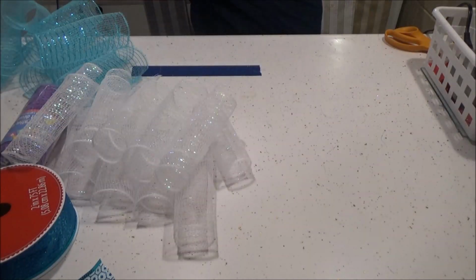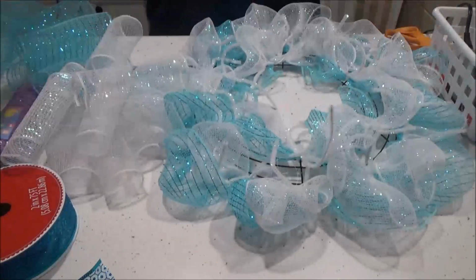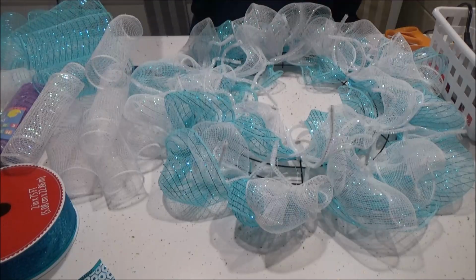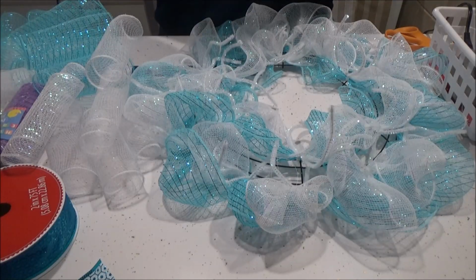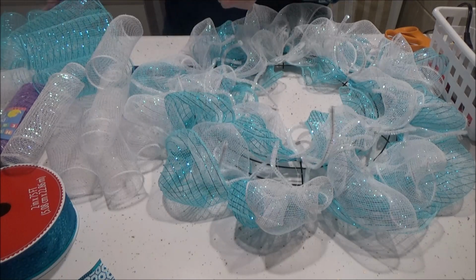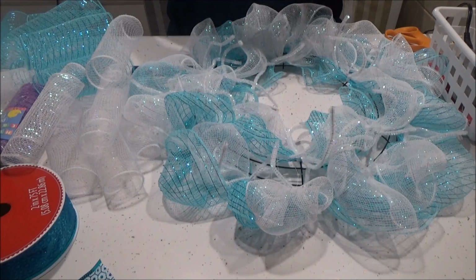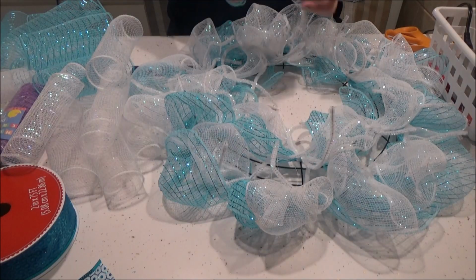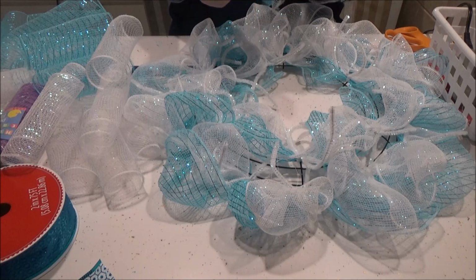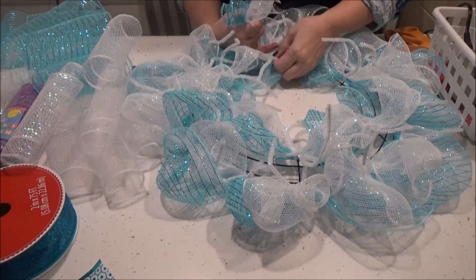So I'm going ahead and I'm going to stop there. I'm going to cut some more, but what we're going to do is just take our mesh here, roll it up, and it'll naturally form a roll anyway. And we're going to get one roll of the white, one roll of the teal. We're going to squeeze it together, and then we're going to put it in each twist tie.